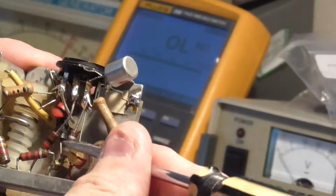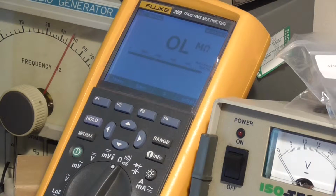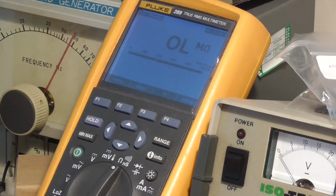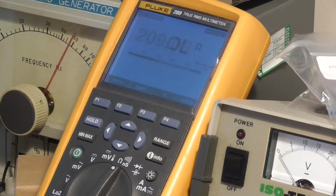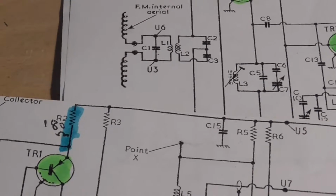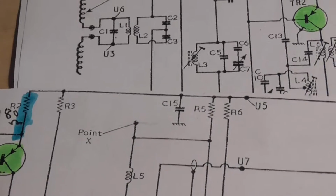Right, I've been poking around in here, and do you see this resistor here? That one there, can you see that there? That's supposed to read 180 ohms. So I just put my multimeter across that, you'll see the meter. It's supposed to be 180 ohms, and we've got 209 ohms. Now when you look at the schematic, I've written in the resistor we're interested in, which is this fella here. And as you can see, I can't see there's anything going to affect its value.